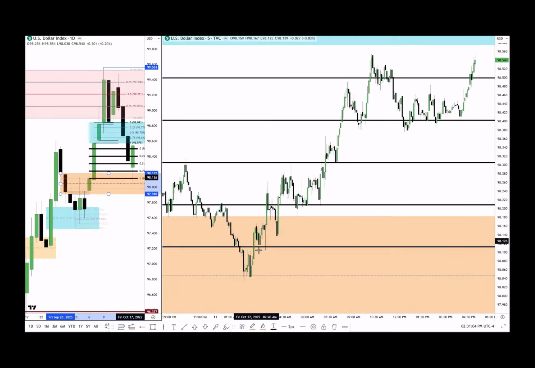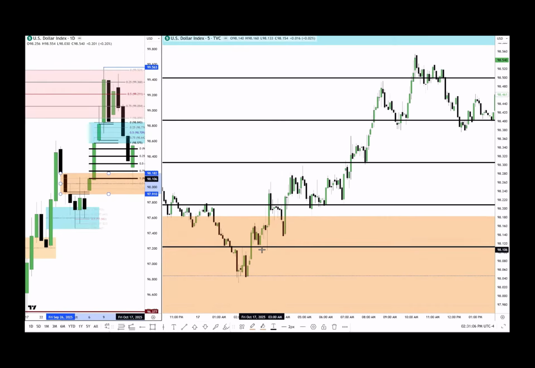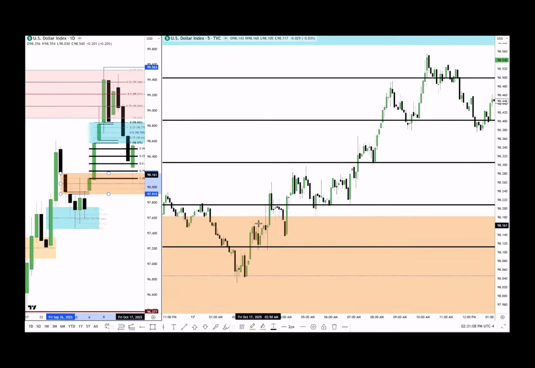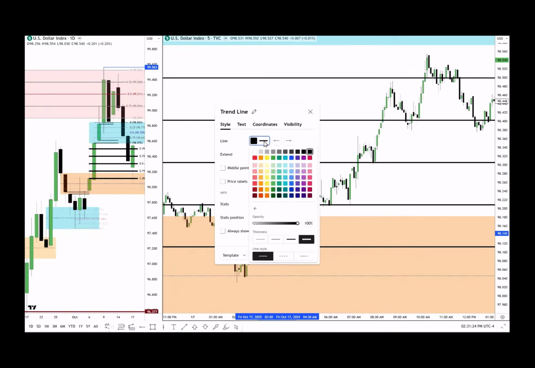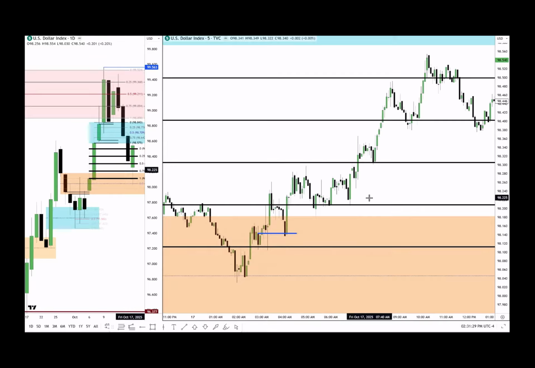Watch. Down closed candle right here. See that? What we want to do is visually represent, in my mind, I'm looking at that opening price and I'm carrying it to the right. Let me make it blue because it's not going to stand out. I want it to be popping on this chart versus the other black lines. It's very disorienting for me because I have all this on here, but I'm hopefully communicating this well to you.